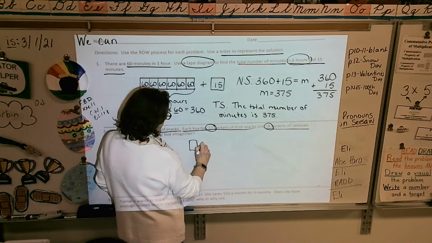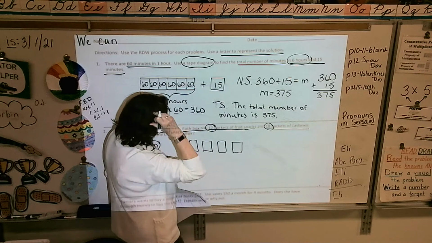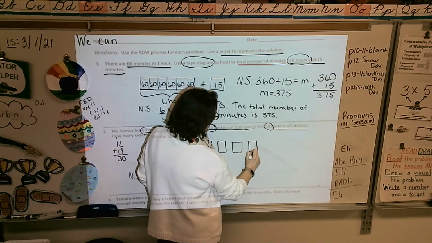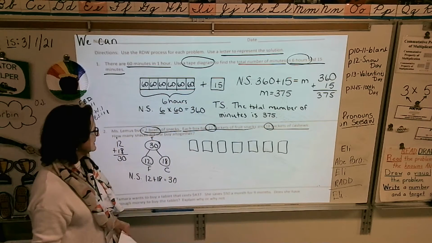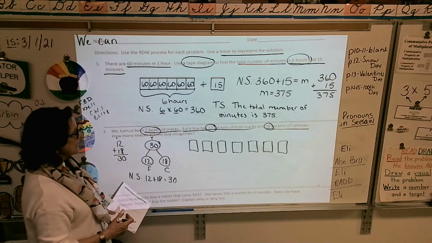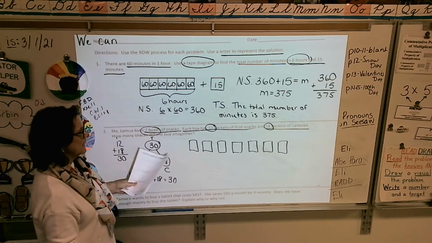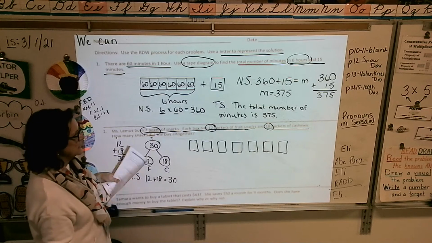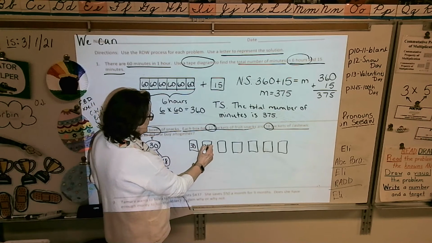So what am I going to draw? I'm going to draw 7 boxes because that's easy for me to picture in my head. I got 4 boxes, 5 boxes, 6 boxes, 7 boxes. So there's my 7 boxes, just like the problem says I have. And I know each box has 30 snacks made up of 12 fruit snacks and 18 cashews. So I'm going to put a 30 inside each one of those.